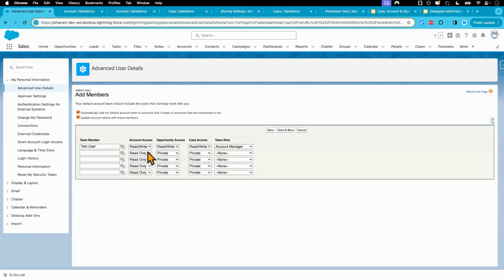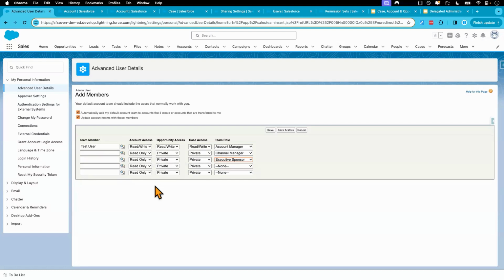So in this case, it means I'm sharing my account record with account managers. If I have an account manager there, I'll be giving this access. If I have another user there, a channel manager, for example, for those users you can define different access. For each user, you can define different access to these records. In our scenario, we have only one user. That's what we're going to be using.